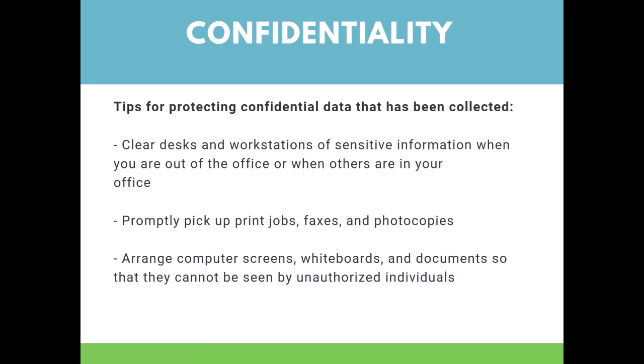So in our office, we tend to be a lot busier, so we promptly try to get those from the copy machine. Or when we send a fax to make sure it went through, we collect those documents and give it back to the applicant, or we shred those. Arrange the computer screens, whiteboards, and documents so that they cannot be seen by unauthorized individuals. So please, if there's any way you can rearrange your office so this will take place, do so.